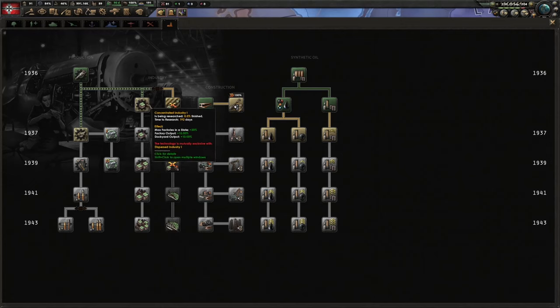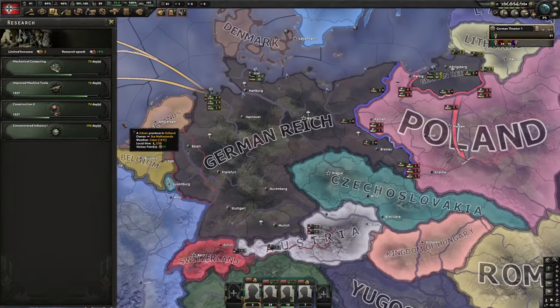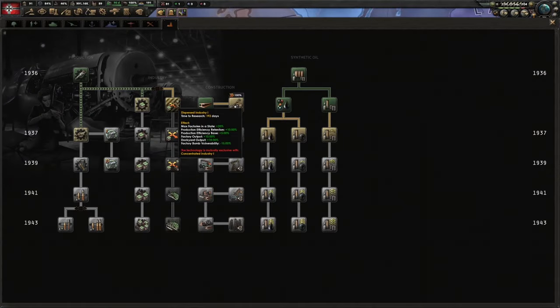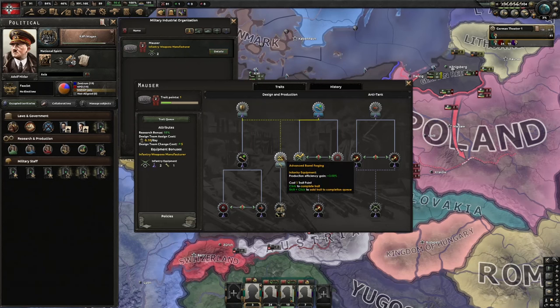The concentrated is also good if you're not really switching any technologies for your production lines. So I'm just going to go with concentrated this time, but you can also go with dispersed if you want. So with this, let's do production efficiency gain again.